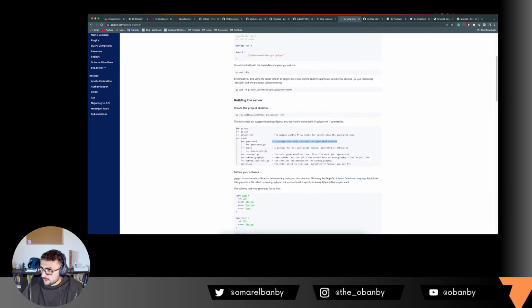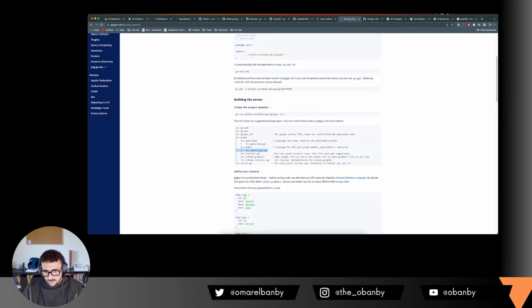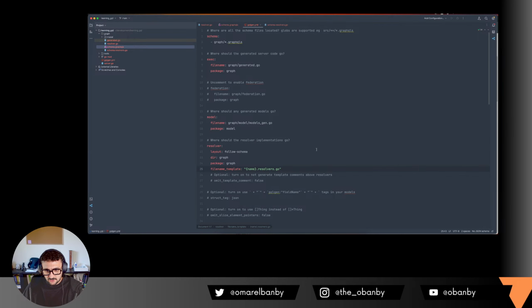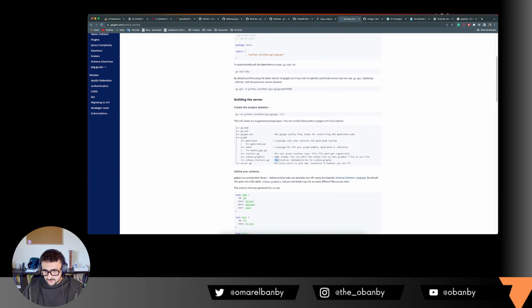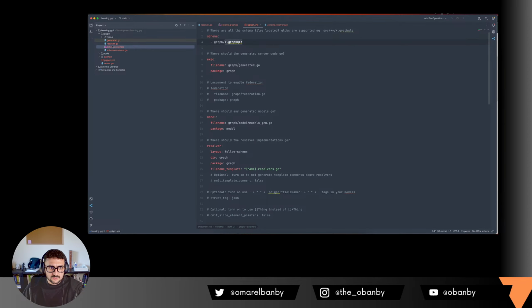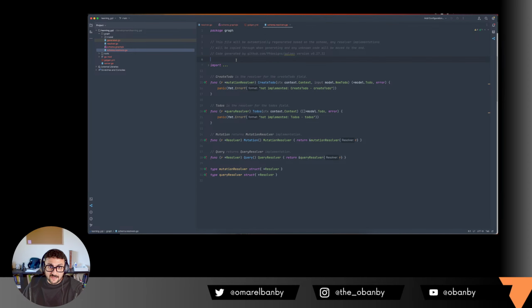Now you've got your model. You have your model gen here. Resolvers, the root graph resolver type, this file won't get regenerated. So we have to maintain this file. And now we have some schema. You can split the schema into as many GraphQL files as you like, right? And if you also noticed here, you have the star, so you can specify any file you want. Resolvers, the resolver implementations for schema.graphql. Great, so this one right here, this is where our actual resolvers would be implemented, right?